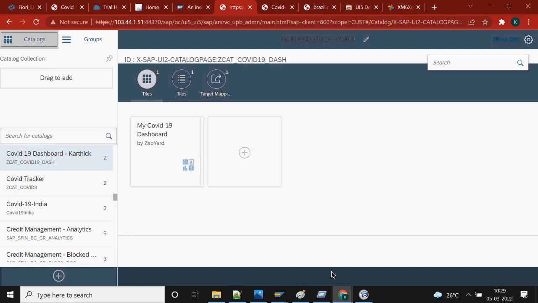First of all, it is very clear that if you give the role specific to any catalog, then all the tiles inside the catalog would be given access. That is very simple and straightforward.